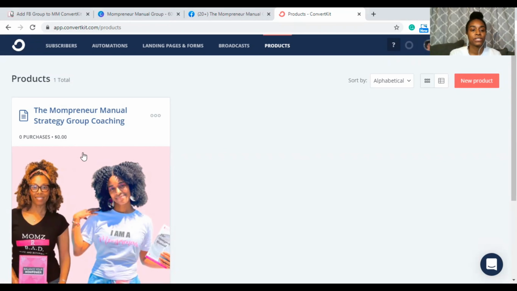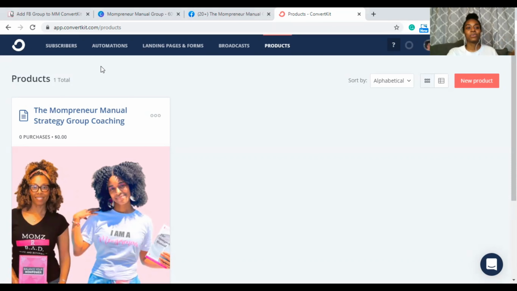So your pictures or your graphics that you're going to use for your product, the description, the copy, your color codes that you want to use, the email content, anything like that. You want to make sure that you have all that prepared up front so that you're not trying to stop and do it and come back and just make the process longer. It just helps everything to go smoother if you have all of that prepared up front.